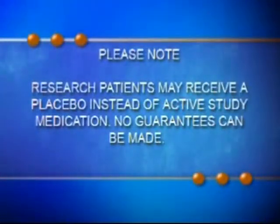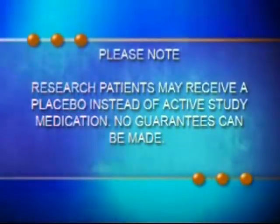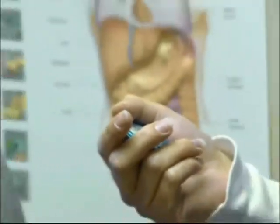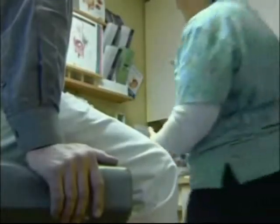We can make no promises with clinical trials because when people get in, they could have a placebo or real active test article. With research, when they get into the trial, we're able to treat the condition they have. They know exactly what happens in a clinical trial. So on informed consent, they have page by page that tells them what to expect, what we're going to do at the visits.